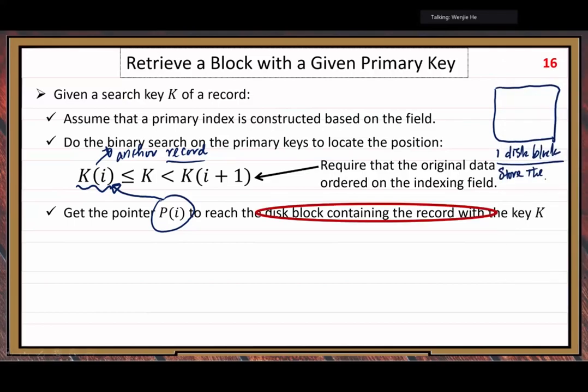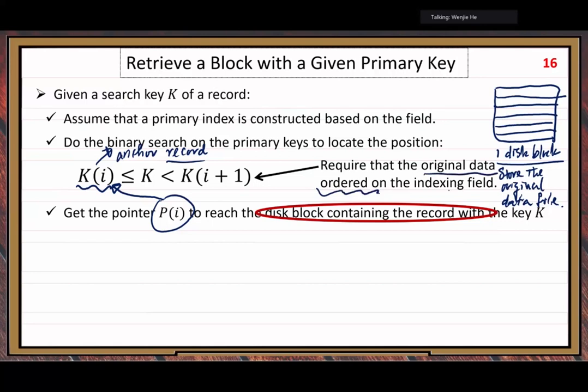Remember, the original data file is ordered, because we assume ordered original data.